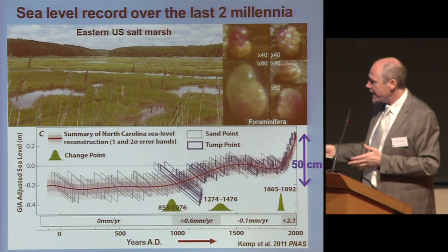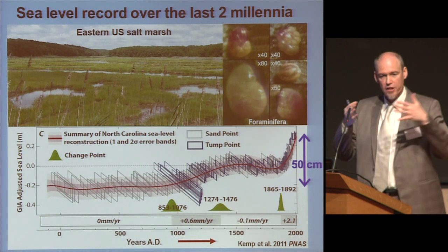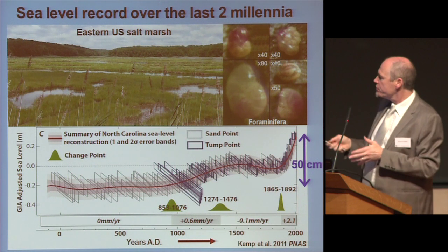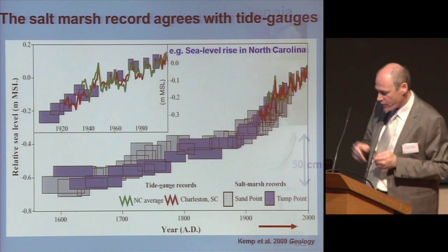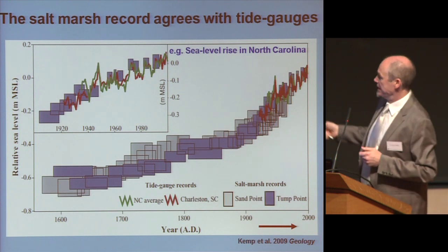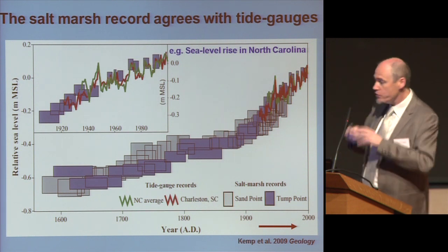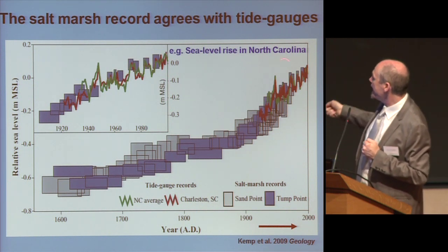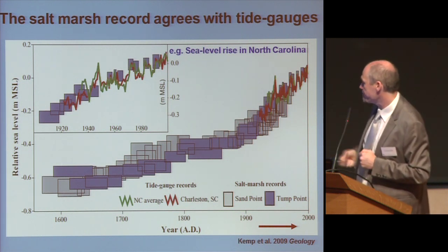Obviously, I have no time to explain all that. Also, these data have to be corrected for a significant GIA, or post-glacial rebound, and there are some controversies about what are the best values to do that. But what remains is that there is a significant rise at the end of the record that matches the tide gauges observed in North Carolina. So this is the last graph that I wanted to show you, at the end of the record from 21,000 years to today. This is the match between the paleo data and the significant sea level rise that is also evidenced by the tide gauges in that zone. And I will stop with this last graph. Thank you very much for your attention.